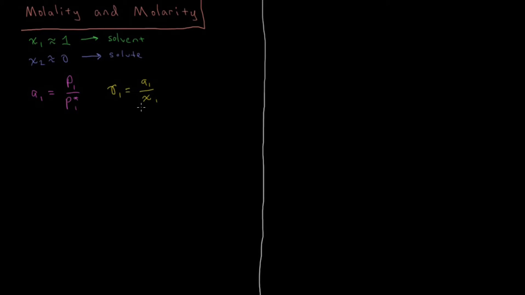We're now going to define several metrics for the concentration of a given solute. The first is the mole fraction, which we've defined before, stated again for consistency. That's the number of moles of the solute divided by the number of moles of solvent plus moles of solute — for a binary solution with only two components. If there were more components, it would be the sum of the moles of all components in the solution.